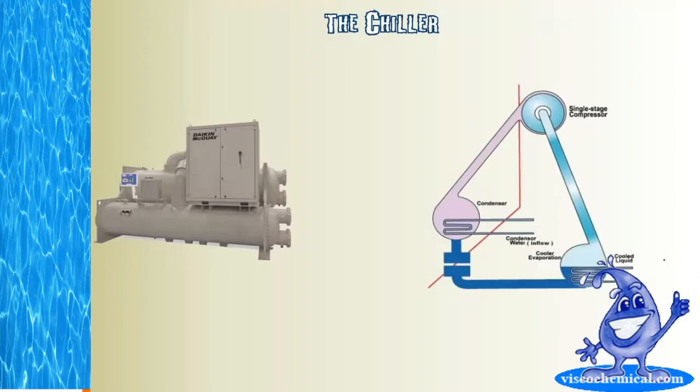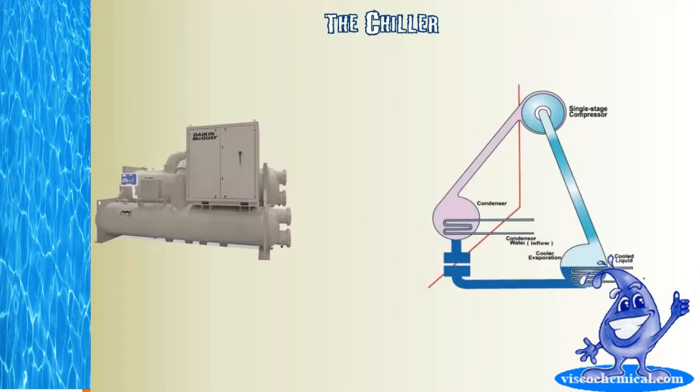So let me just clarify on the evaporator section and the condenser section. These lines right here represent water lines. Now on the condenser side, these water lines run to the cooling tower, and we'll talk about that in just a second. This water here helps cool the refrigeration cycle. So instead of like the condenser unit on the outside of your house that's blowing air, this is actually using water to cool that side of the chiller.